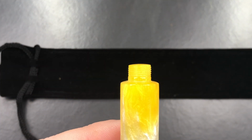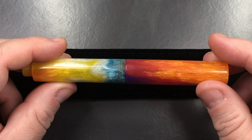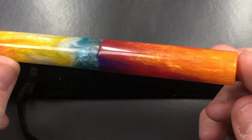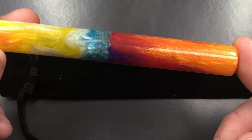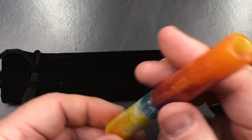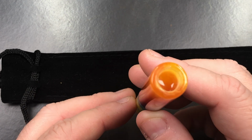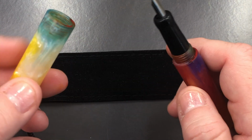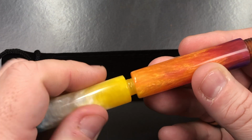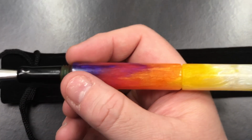So interestingly enough, you do get a little bit of threads here on the tip of the cap. This is a pocket pen, and I don't know if you can see this here, but there's an air bubble in here. This pen is eyedroppered, so I have ink already in here. And then there's also some threads here on the inside of that body there. And what happens is you unscrew the cap and you then screw it into the body. And I really like that. That is a really nice design there.